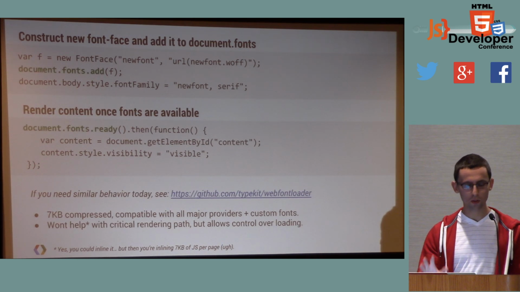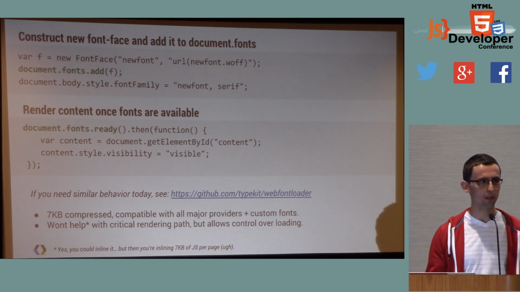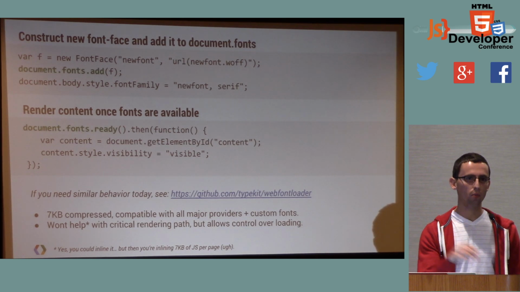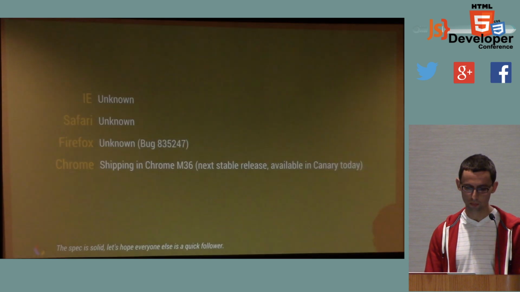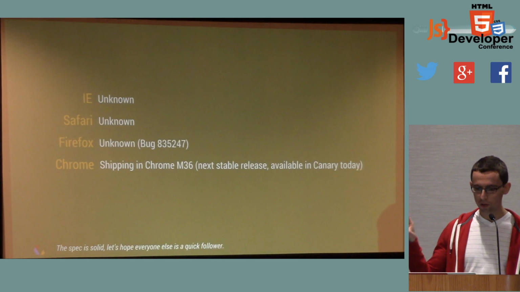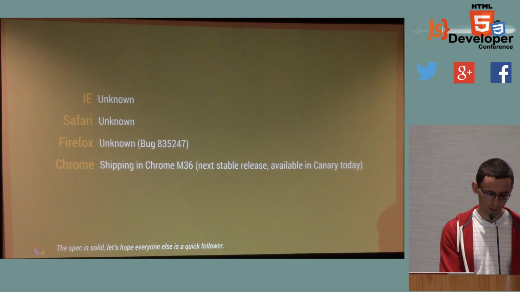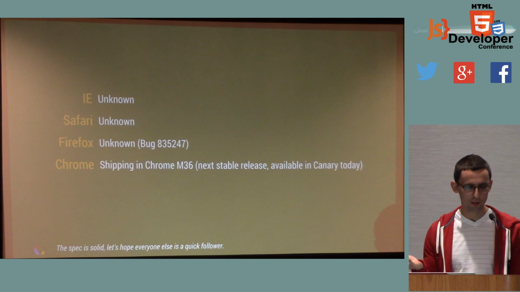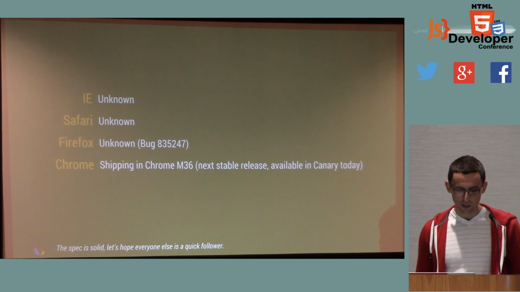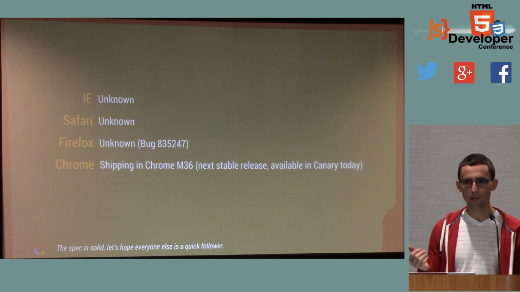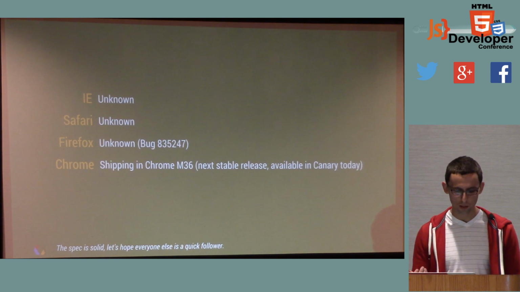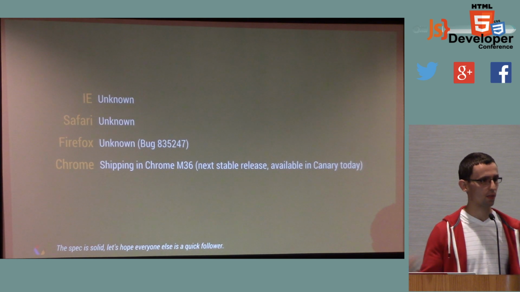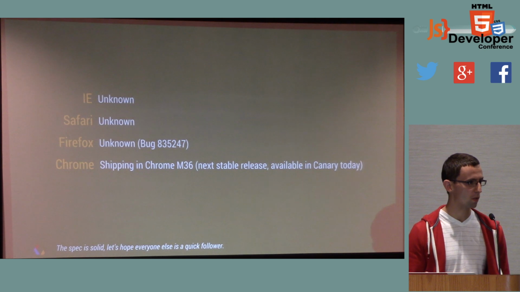The Font Loader library is a collaboration between Typekit and the Google Fonts team. So it works with your own custom fonts if you're serving them off your site, plus all the major providers. So that's pretty simple. As far as the actual support for the font load API, IE, I'm not sure. Safari, same thing. They don't comment on things. Firefox has a bug, and as far as I can tell, they have work underway to implement this, and it's available in Chrome Canary today, and it's shipping in the next stable release, so this summer, I guess, July.